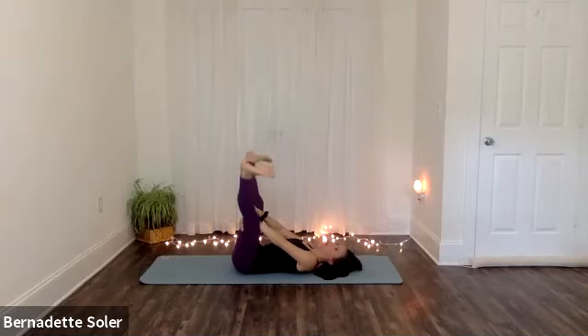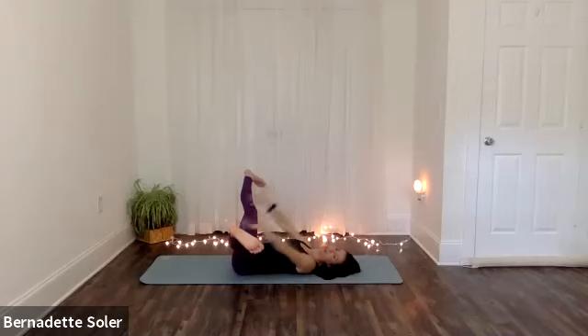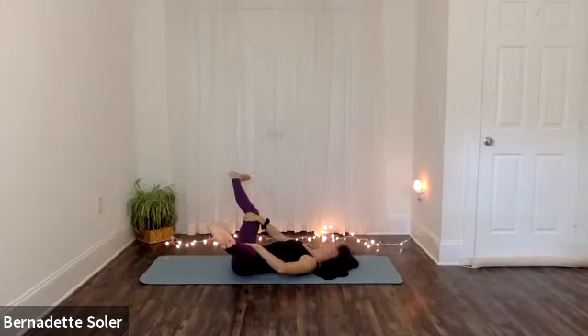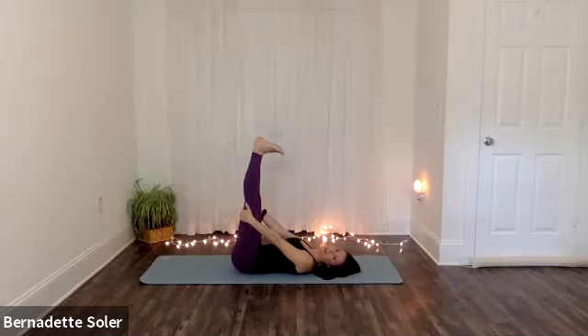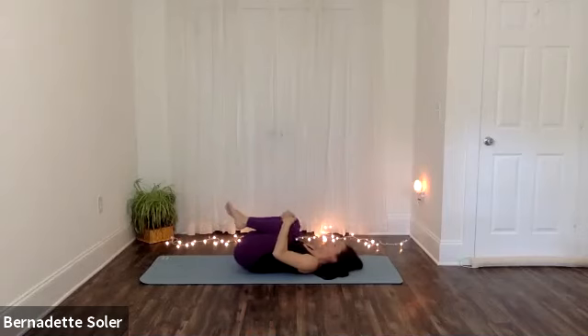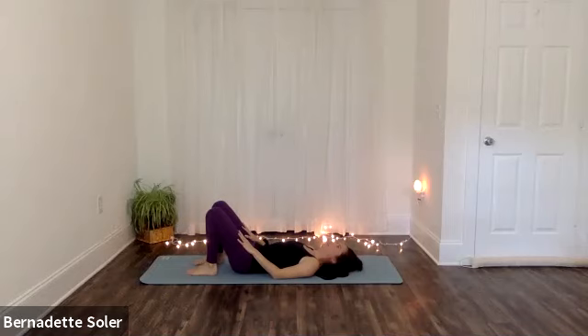So inhale — take your time, use the length of your breathing to take your feet wide. Stay to exhale, maybe soften your knees a little bit, relax your feet. As you inhale, press outward through your heels, and you can even press down with your hands a little bit if that feels okay for your legs and hips. Two more breaths like that — exhale, stay, soften the knees. As you inhale, press with your heels and stretch. One more time — exhale, soften. Then inhale, press with your heels, stretch your legs. As you exhale, take the hands to the outsides of the legs and slowly bring the feet back together. Inhale one last big stretch — heels to the ceiling. Then exhale — knees to your chest, hug them in. Bring your feet to the ground and just feel your legs — hopefully they're starting to feel like there's some energy there.